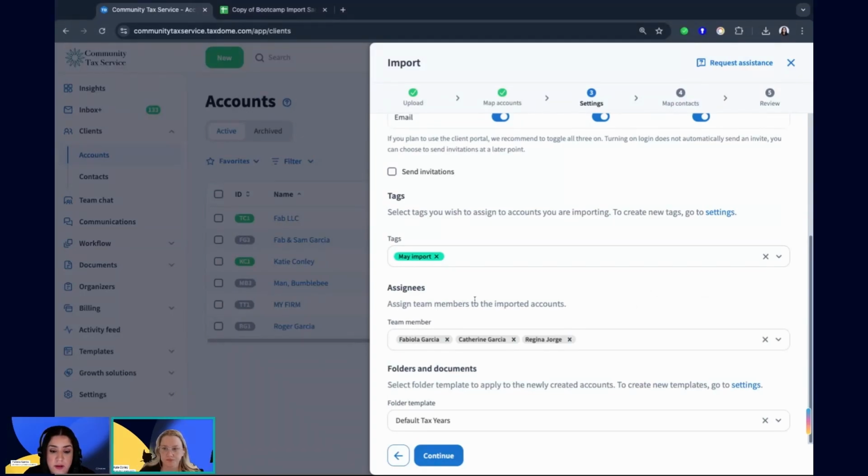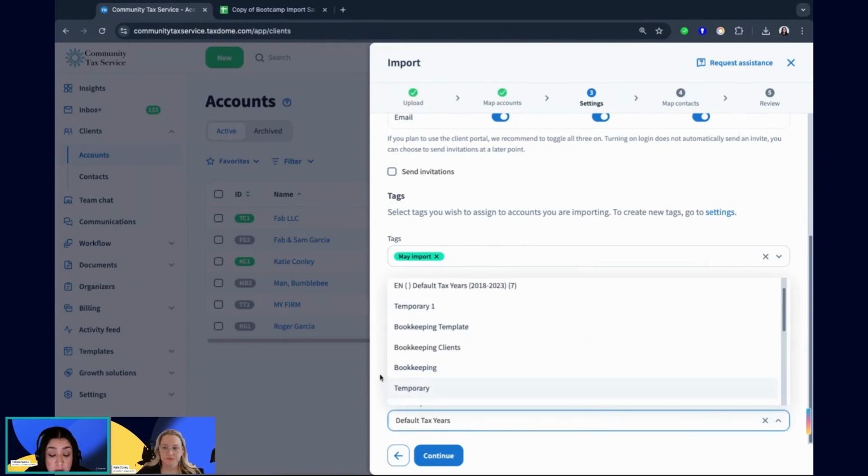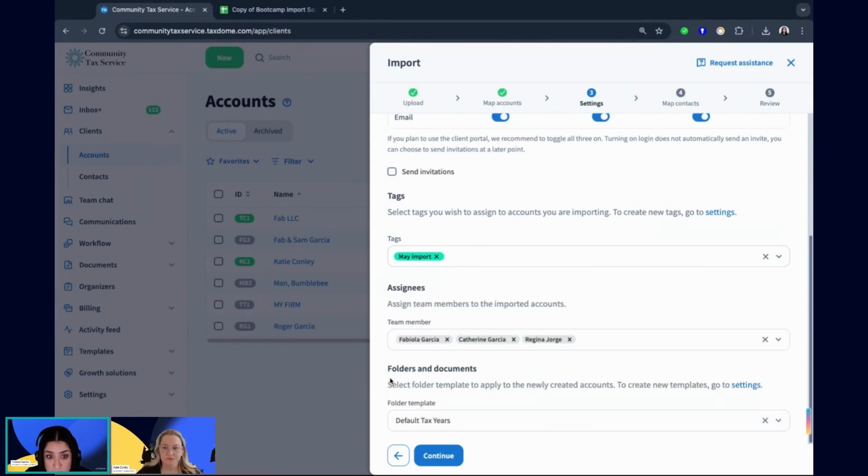All right, so coming back into this section, the folder, we'll talk about the folder structure a little bit later on, but it is important to set a folder structure before importing. Okay, that's really, really important. I'm going to get into that in a little bit, just so you know what I'm talking about.